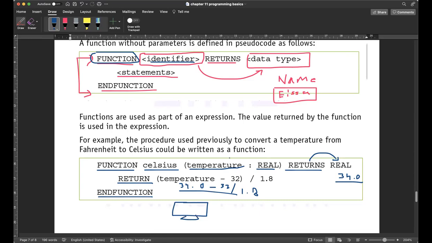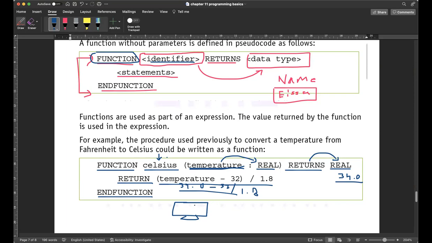So you learned that we use Celsius as a variable. Celsius is a temperature. We know this, and the data type of temperature is real. So we wanted a real value in our answer. Once we input 34.0 as the Celsius temperature value, it uses this formula: temperature minus 32 divided by 1.8. This formula for the Celsius is stored in your programming language. So once you execute it, you will find out the answer.